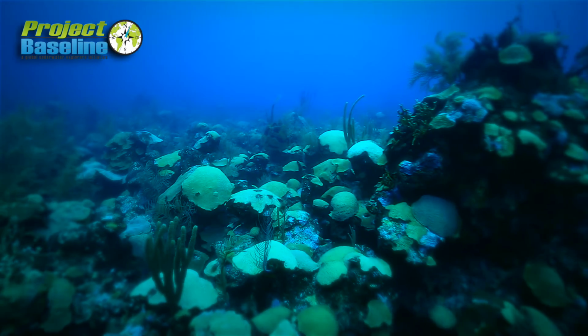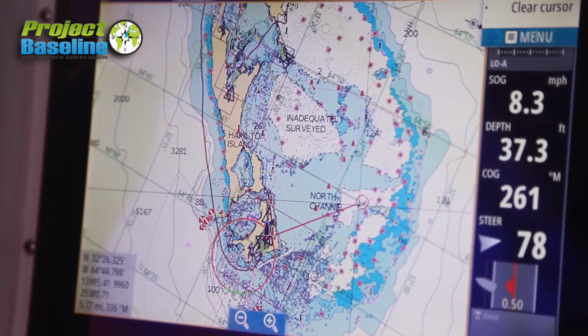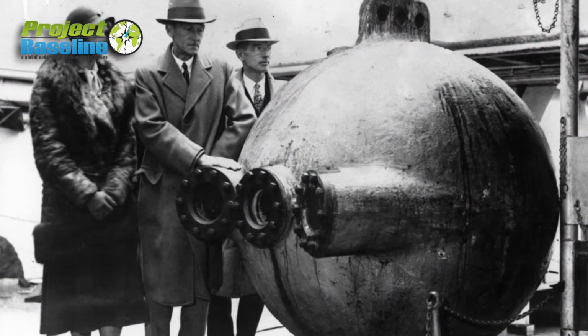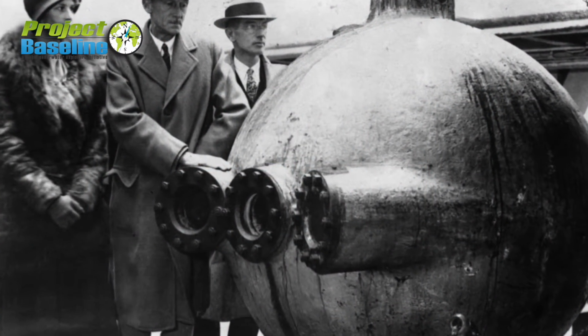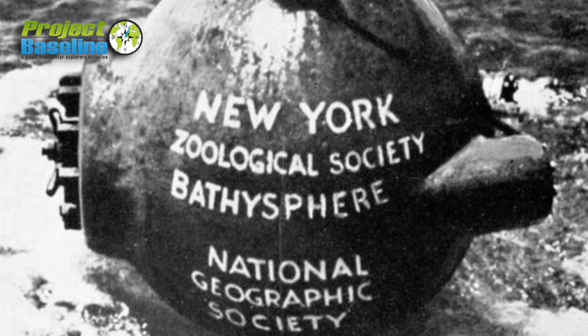We're here in Bermuda for a couple of reasons. One is it's an auspicious place to get a start for a deep ocean survey, because Bermuda was the site of some of the very first historical dives in submersibles into the deep ocean. But also from a scientific perspective, it's an area of transitions. It's on the transition between the Sargasso Sea and the Gulf Stream and the Atlantic Ocean, and it's also essentially the top of a volcano.